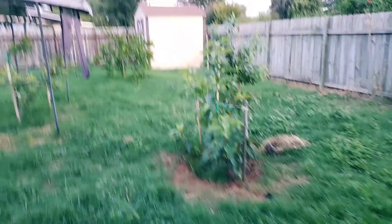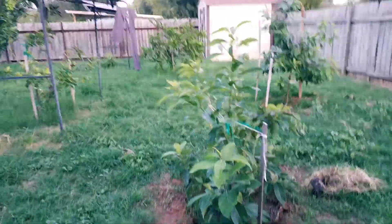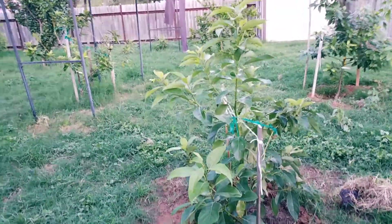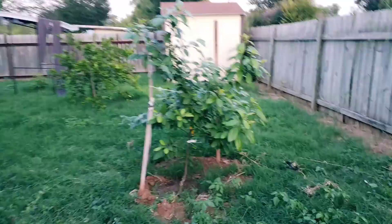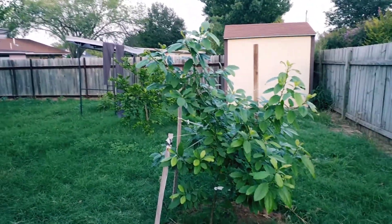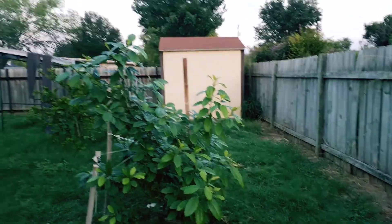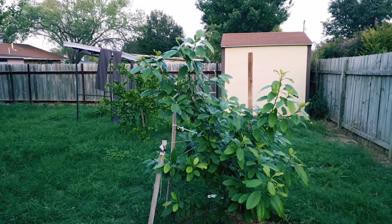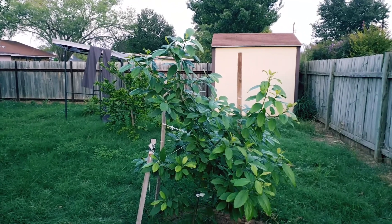This is my Charlie tree. It's a little smaller than the others, but it's supposed to be a very good tree. And this is my other Don Juan — my third Don Juan. It is the biggest one. You can see that six-foot fence; even in the ground it's over six foot.